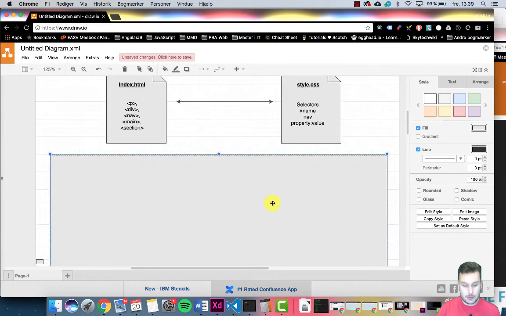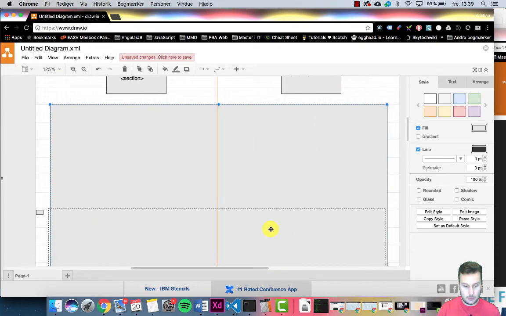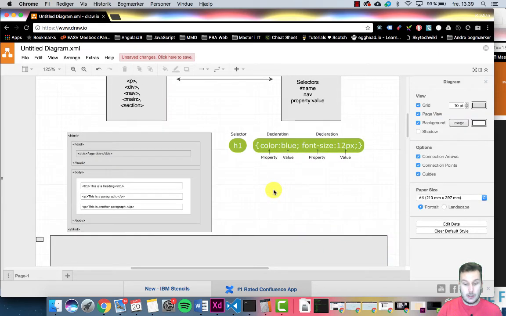So that's the first part, so I'm going to make this go down a little bit, so we can look at the next part here. So now we know this, and then we can look at what this actually means. So over here again our HTML, and over here we have some CSS and an image to show what it actually means. So property color here, value blue, and in this case this is in 1 line. We usually create them in 2 lines, so I would have clicked enter to make font go below here, the same procedure, so properties and values, and over here is my H1, that is my selector, so only the H1 will actually be hit.